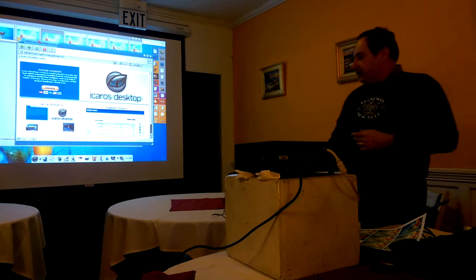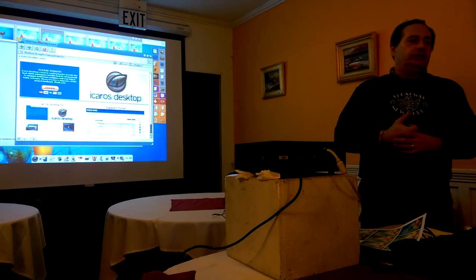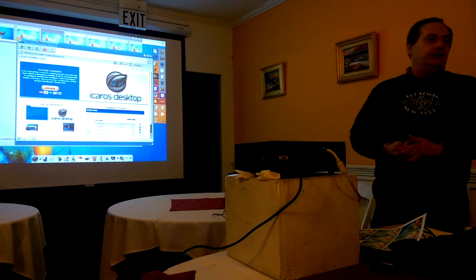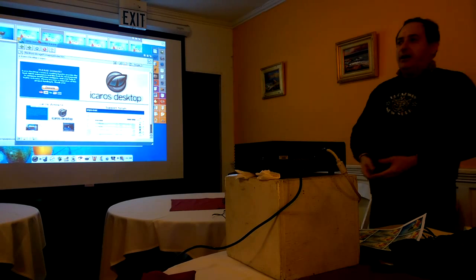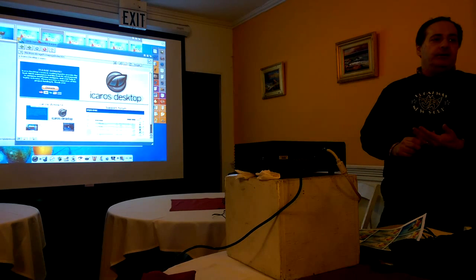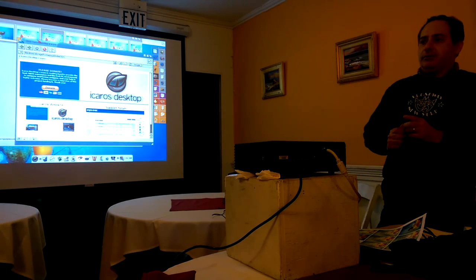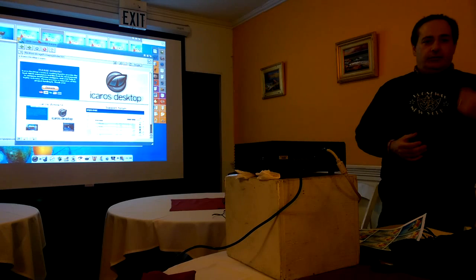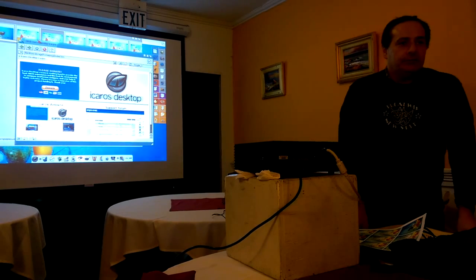And Aros is still pretty lightweight. I think here is the light version of Icaros, so on the 8 gig stick it's using not even 2, and most of it is external software. Amiga OS was lightweight for its time. Aros has more stuff, but is still pretty lightweight, at least by normal standards, and it can also run without the Workbench, using just the OS and some programs. In case people need stuff where no memory protection is not important, but it's important that it's small and can run, that might help with some projects.